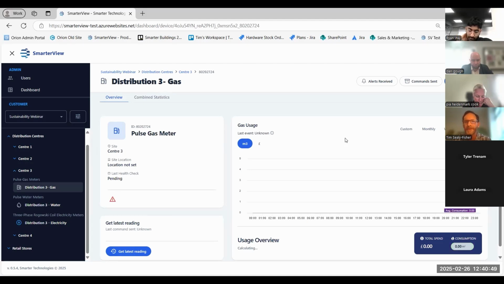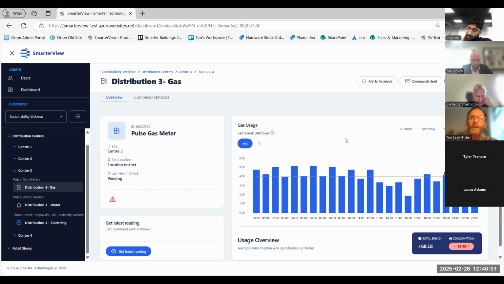And the interesting finding for me here was actually what appeared to be the low-hanging fruit, which was the highest consuming site. The first thing that we found is a site that has operating hours of 7 till 7 actually has their gas running all night for heating. So what an immediate find to reduce the gas usage by 30 to 50%.